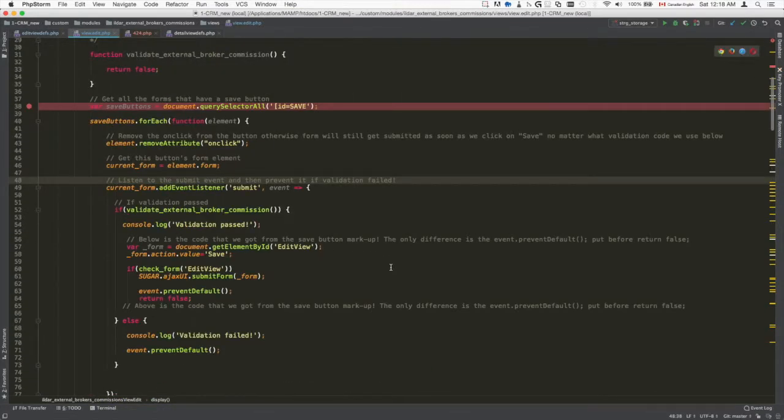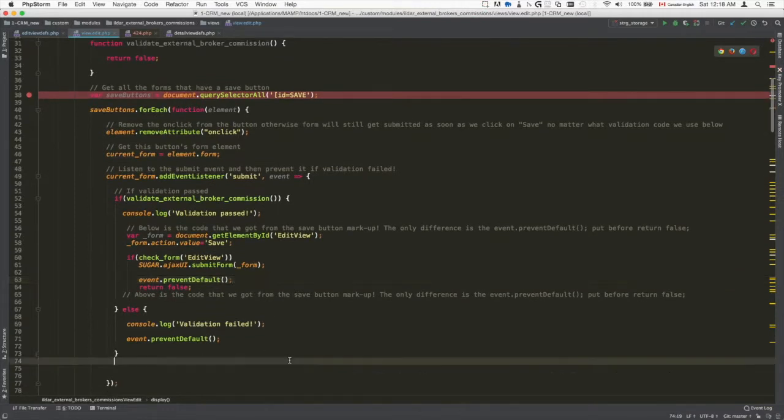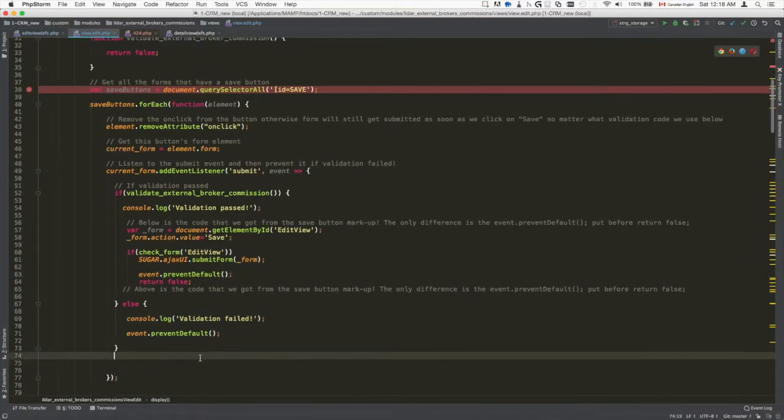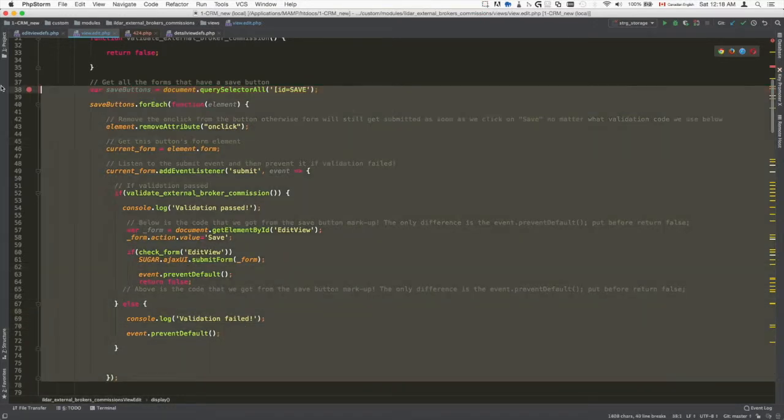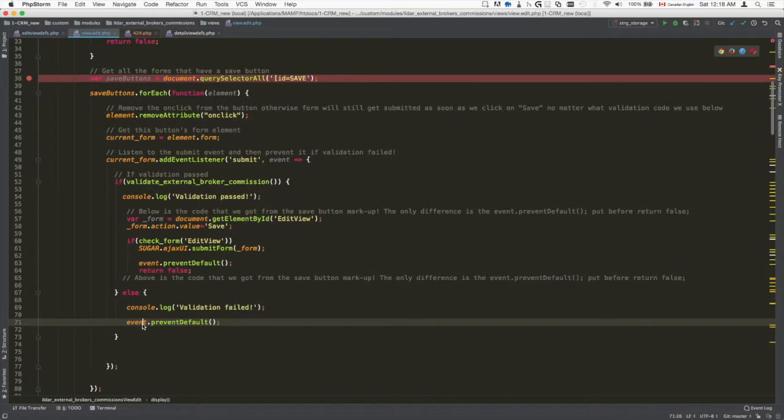Okay, so this is actually another way of doing validation with SuiteCRM, and I think this method may be actually better than others because we're not going to be adding a custom save button to the screen, and we're not going to be injecting any custom code on the save button either. So that's good because you have this standalone JavaScript that is basically going to interact with your view, and it's very unobtrusive.